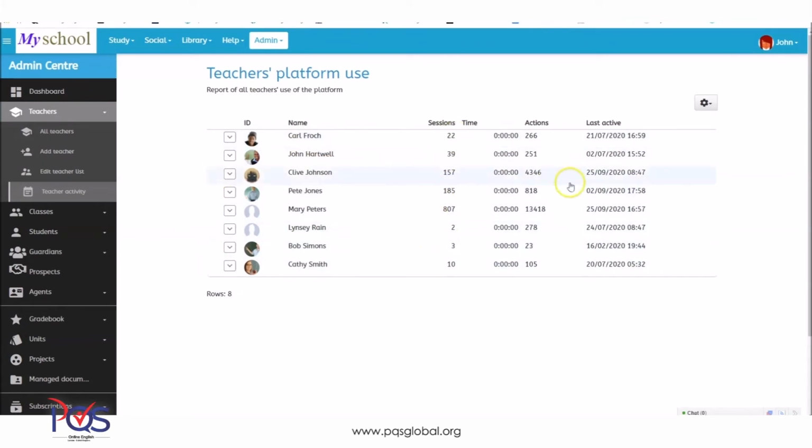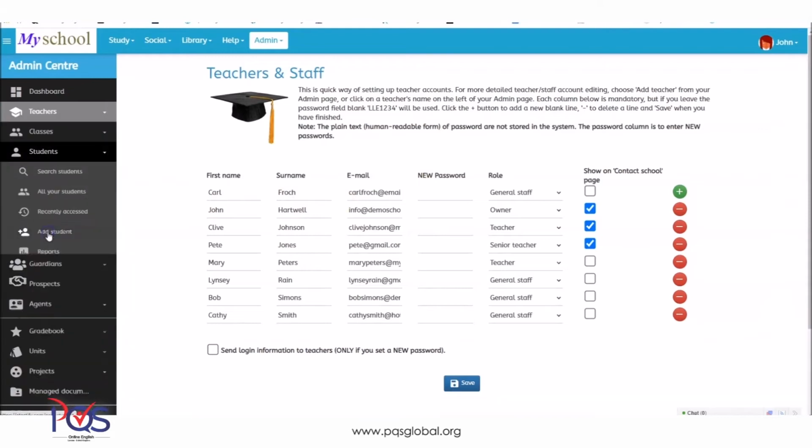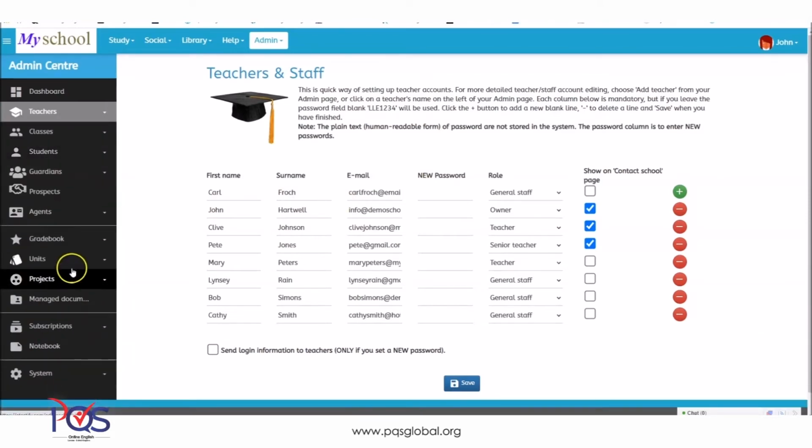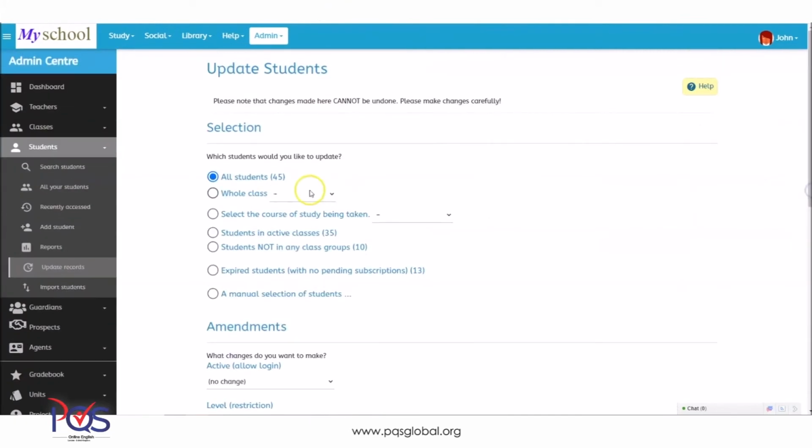There's weekly stats again. The weekly statistics are for the entire school rather than just for the classes that a particular teacher has. You can check on the teacher activity. You can see how often each of the teachers used the platform with their classes.